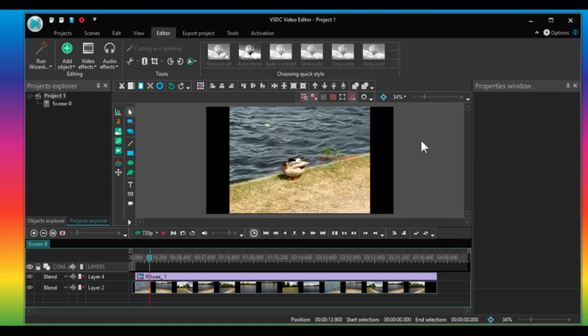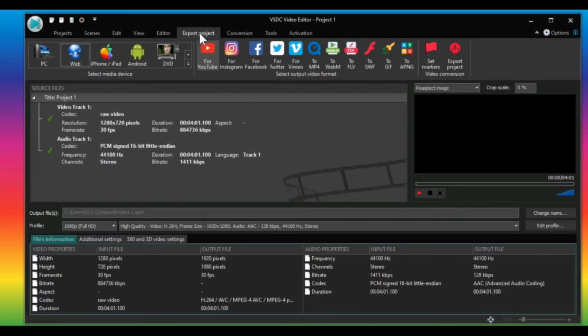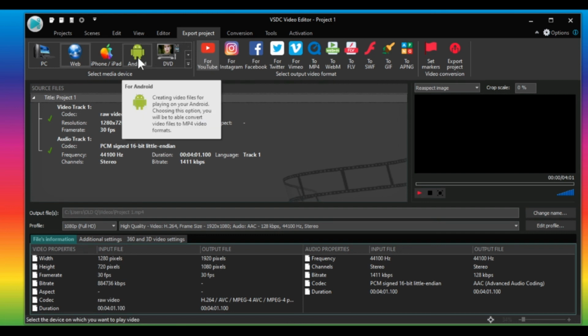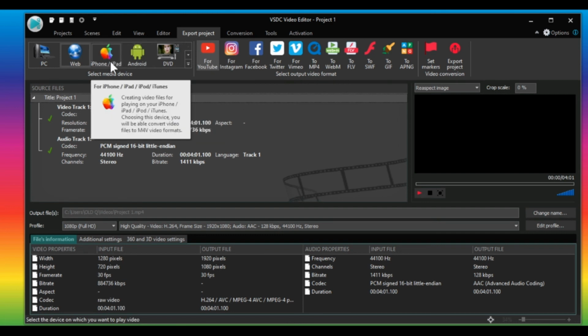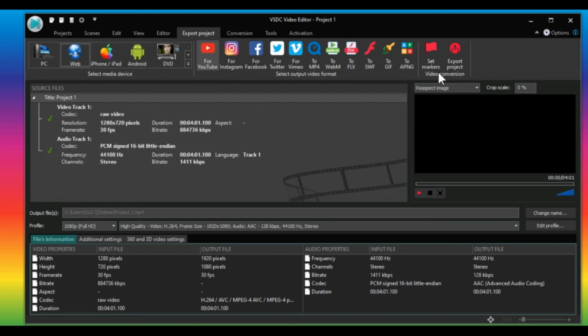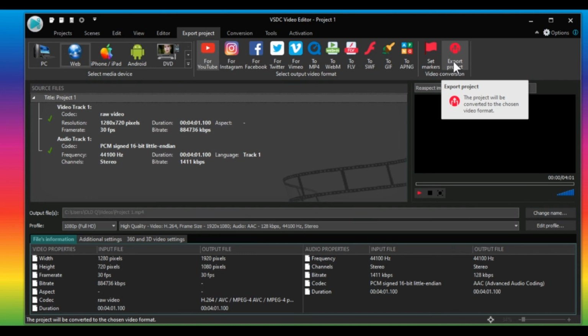Of course, maybe you will use this program, or you may use different programs, or whatever you know in your program, how to save the video after that. It's just here. It's a project, export project, and you choose for whatever site you will use it for, or whatever size for mobile phone or for another computer or whatever. You come here and you give your video a name, and then you click export project.